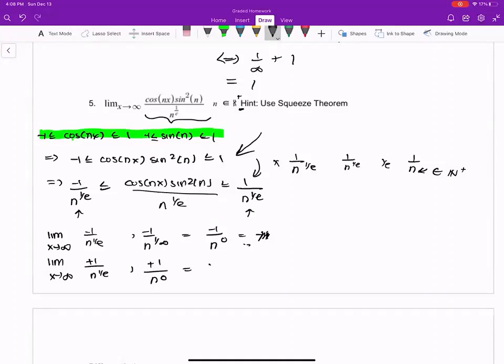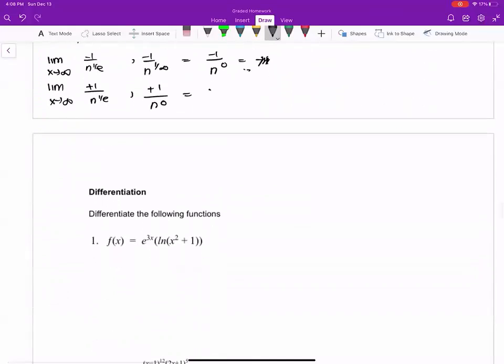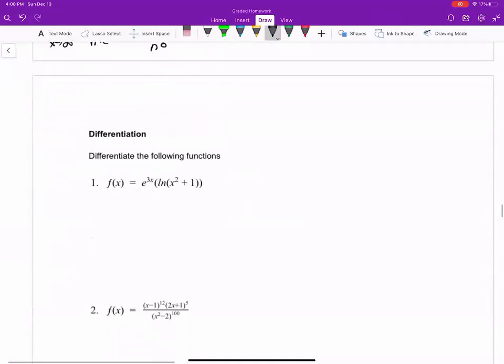Okay, we'll move on to differentiation for now. We'll come back to this in a little bit. I'll do it on the side. He's just going to review. Okay, so let's move on to differentiation. If I'm moving too fast, just let me know, and I'll go at a slower pace. Okay, first we have a simple example of the simple product rule.